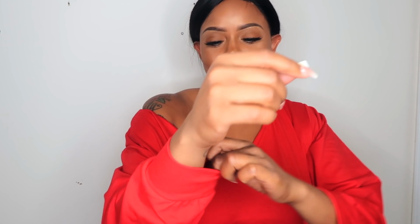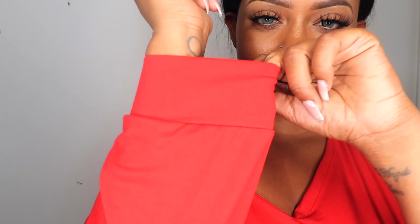Now back with my power color, I am really loving red. I used to never have red in my closet. This particular top I had from a different company, so I definitely had to grab it because I love it. I love how you can wear it off of one shoulder. I love that it's comfortable. It's like a sweat top material and it's really chic. So again, it does bunch in your waist, so it does give you that shape so you can still look cute in your sweats.